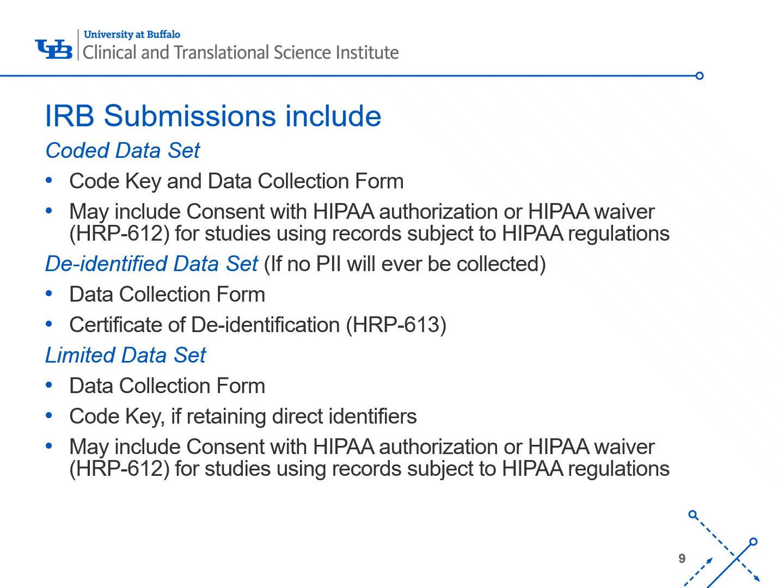Similar to before, if there's a consent with HIPAA authorization or a HIPAA waiver, we will want to see those documents included. Some other things to note is that the protocol, the 503 protocol in the confidentiality section should have a description of how you are protecting participants' confidentiality in these cases and how you are storing the data with specific descriptions. So it's important to include that information in your protocol.